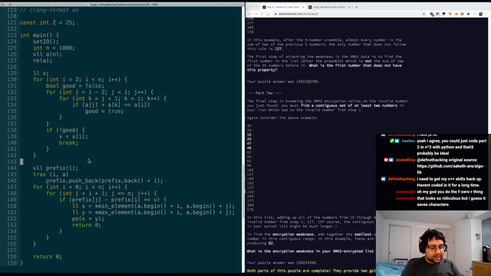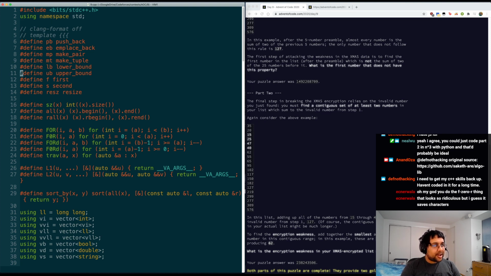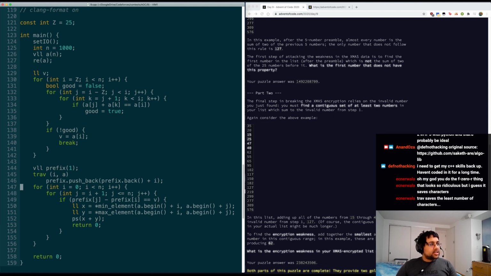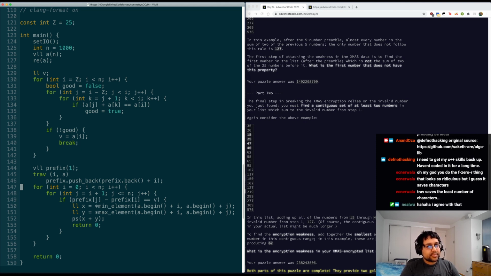Those are in my template because they were in there when I originally copied it. And I tried using them for a while, but I found it a little bit annoying because I had to decide whether I was gonna do... Yes, I like trav just because I don't have to think about it.